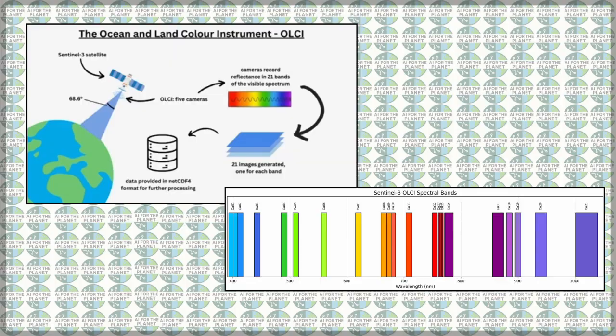To help monitor ocean color, the Sentinel-3 satellite was designed with the Ocean and Land Color Instrument on board. This sensor measures energy at 21 different wavelengths, covering the optical and near-infrared regions of the electromagnetic spectrum. Scientists have devised numerous ways to use this color information to estimate chlorophyll concentrations and ecosystem productivity, but limited on-the-ground data makes it hard to identify these relationships in a robust and generalizable way. And that's where this paper comes in.